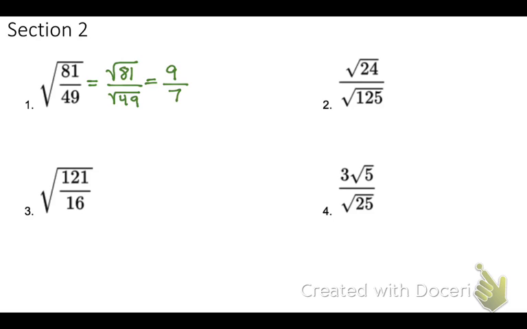So here, they've taken care of the splitting up. And the square root of 24 is equal to 2 times the square root of 6. We did that on the last slide. Square root of 125 is 5 times the square root of 5. And that's our answer. We can't do anything else with that, except that we need to get rid of that square root of 5 in the denominator.